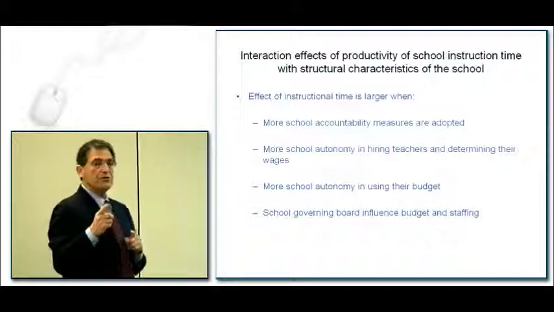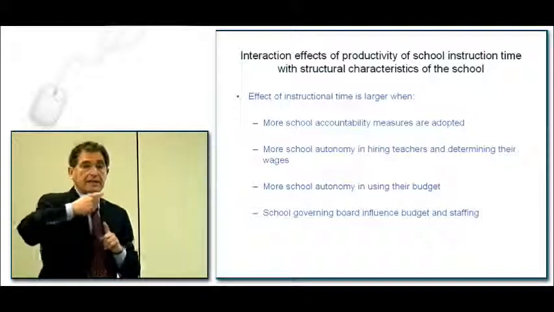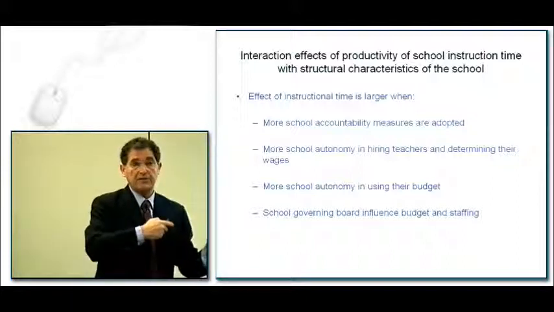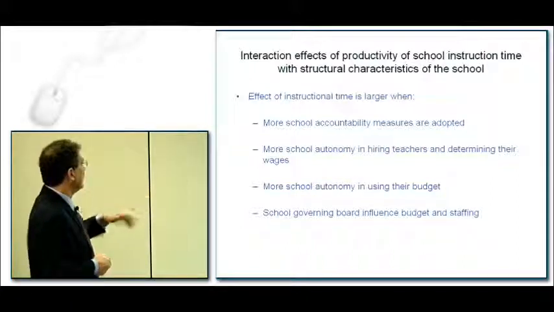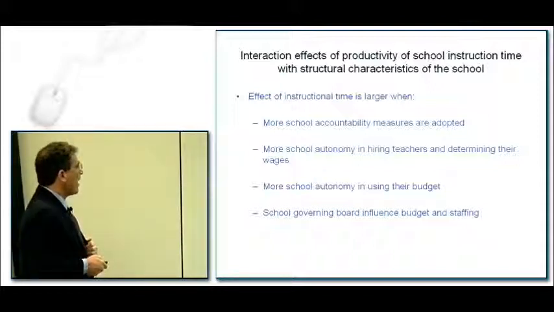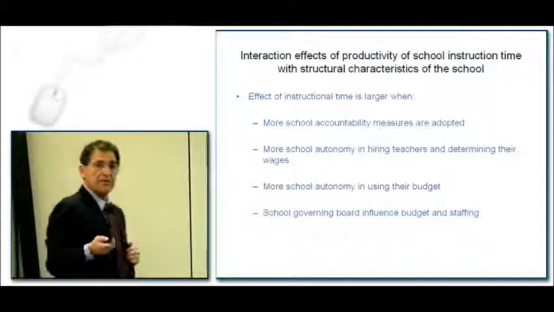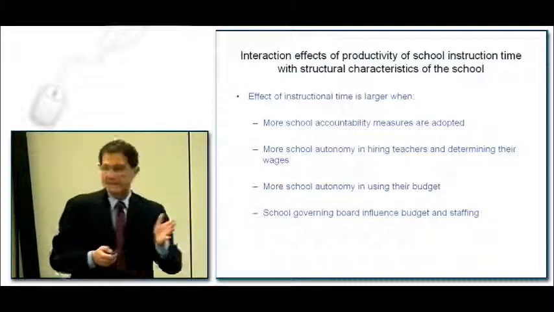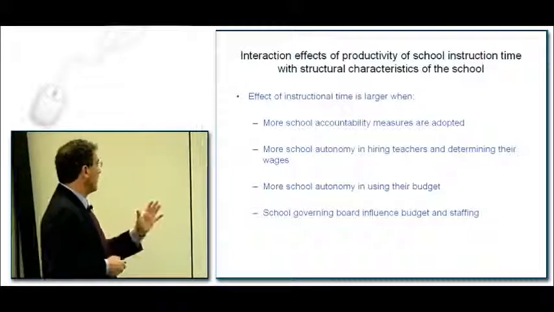Does the school use students' performance to determine teacher salaries? All these are accountability measures. And then there are questions about the autonomy in hiring teachers and determining their wages. There are questions whether the school has a governing board. What's the role of the governing board? All that is in terms of accountability, in terms of management.